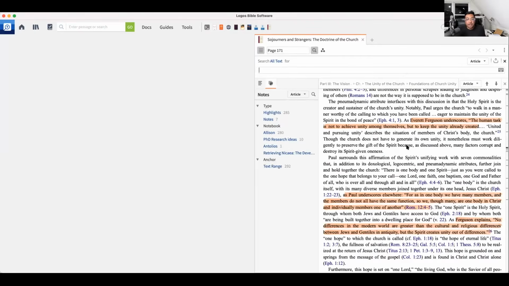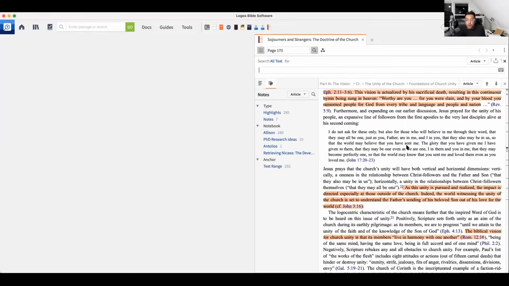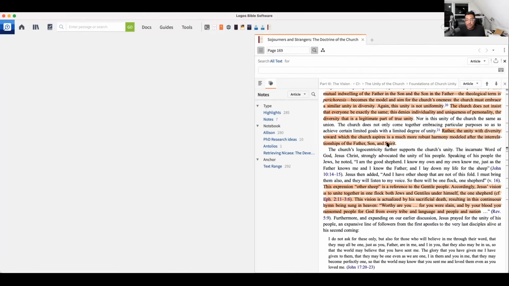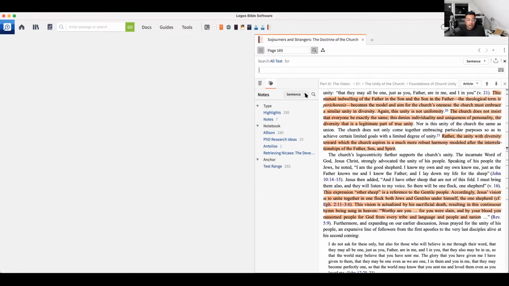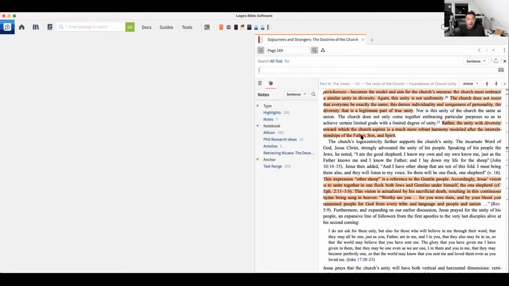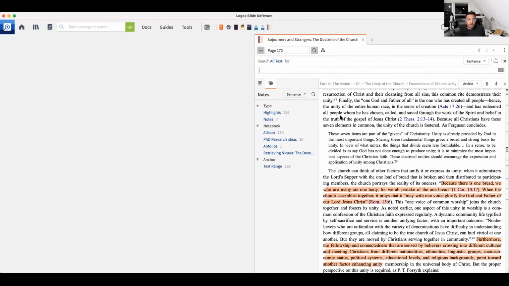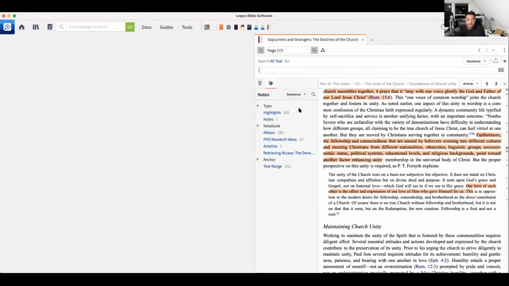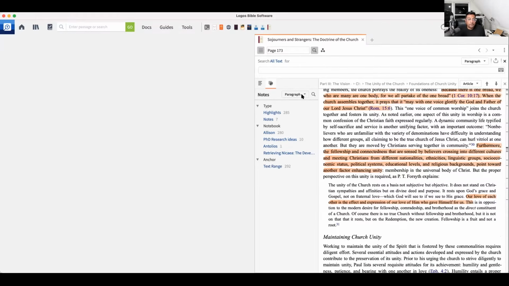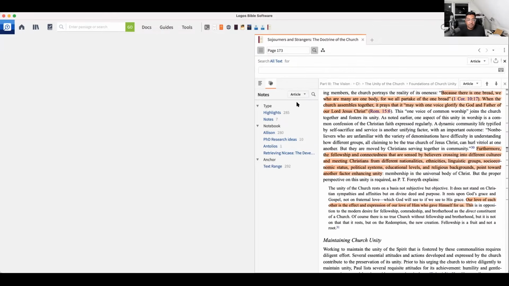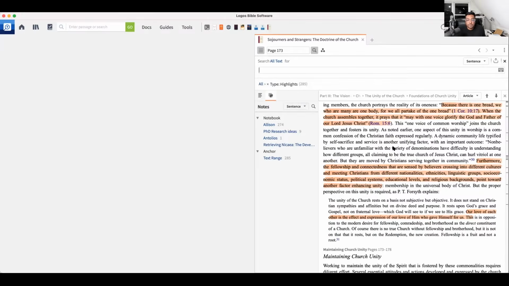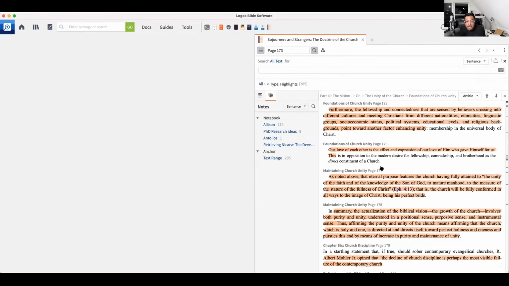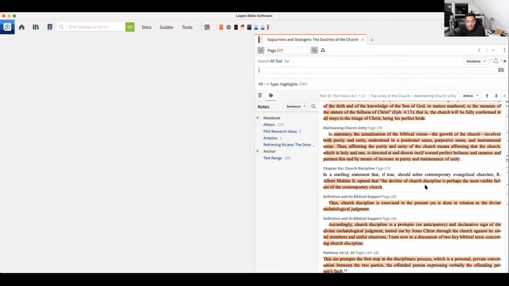What is going on? You can actually view them based off of articles, so you can see the larger context of where that was. Or if you just want to see the highlight very granularly, filter it to sentence. There's the drop-down bar here, just hit sentence, and you will see at the sentence level where all of these are. If you want to see them at the paragraph level, filter by paragraph. If you want the article level, filter by article. So I'm going to hit highlights, and I'm going to hit sentence. And there you go. Notice it even gives you the page number of where that highlight was.